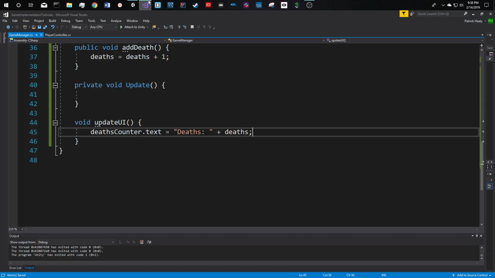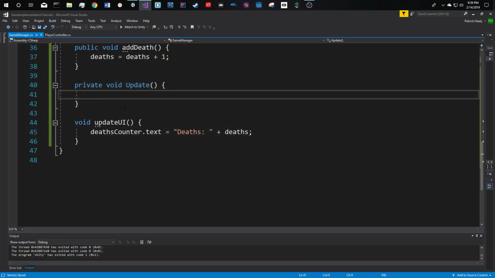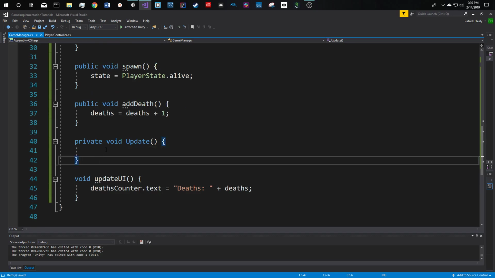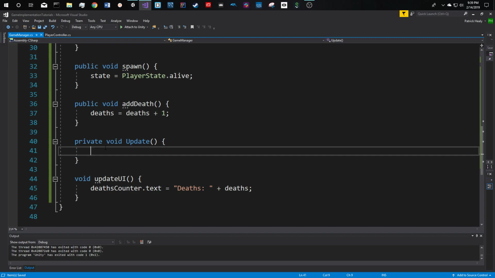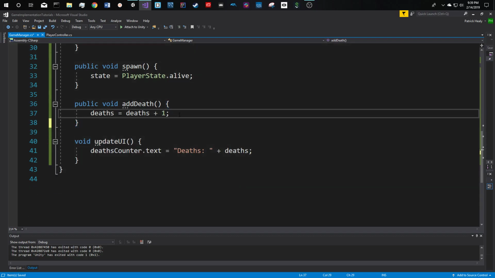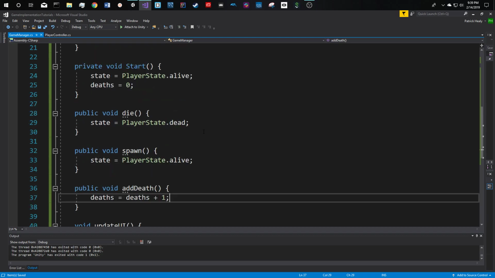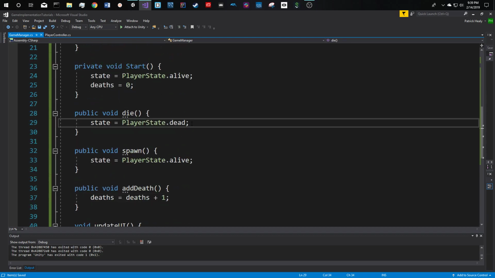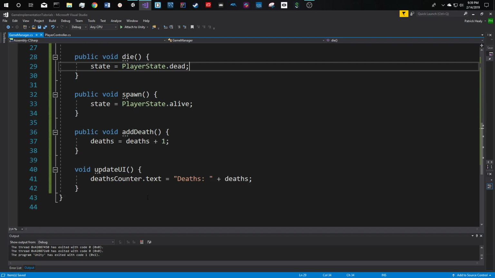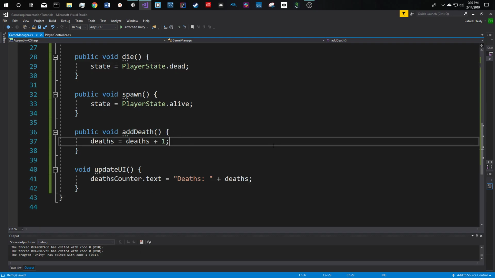So now what we just need to figure out is, when do we call updateUI? One option is just to place it in Update. That would actually be doing way more work than we need. It would of course work, and it's probably not going to slow down our game, but just in the interests of doing some good software engineering, I'm going to place it anywhere our number of deaths changes, which happens to just be in this method.